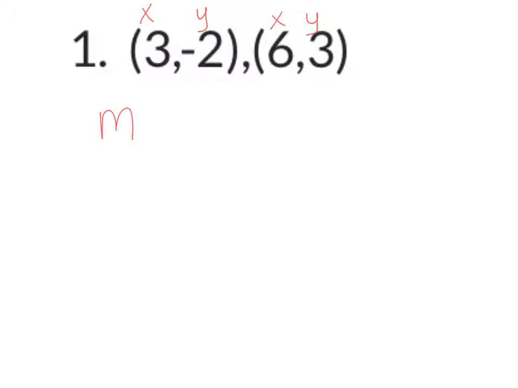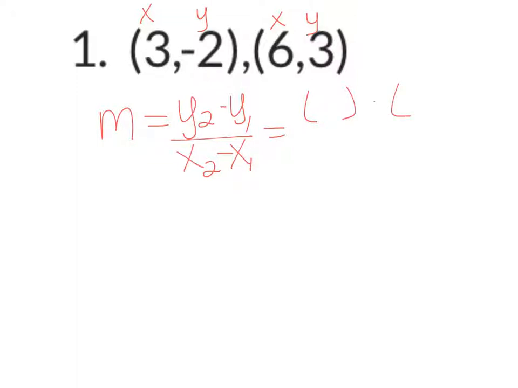So our formula, again, is y sub 2 minus y sub 1 over x sub 2 minus x sub 1, okay? Right, so when we're doing our formula, plugging in numbers, we're going to use parentheses, and we're going to use subtraction in between, okay? So again, these are my 2 y values, and these are my 2 x values. Okay, so let's look at our first point here. All right, so we have 3, -2.